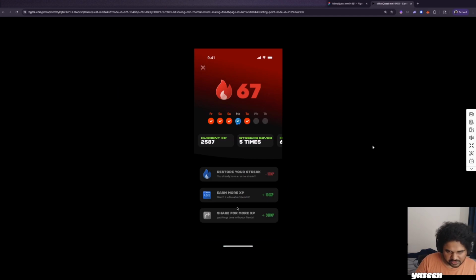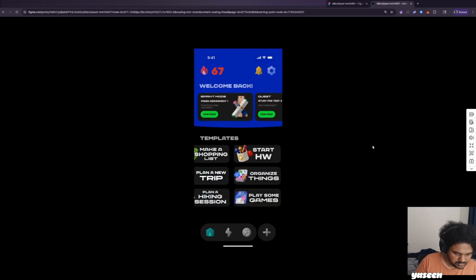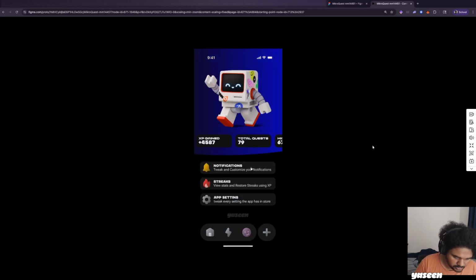You can use points to redeem. These will be added in the future. Without making the app filled with ads, it's easier to just add an XP option with the watch video ad if we need kind of scenario without making the app paid. You have your notifications, you have your settings. This is also accessible through the profile page, which has all the stats and everything.